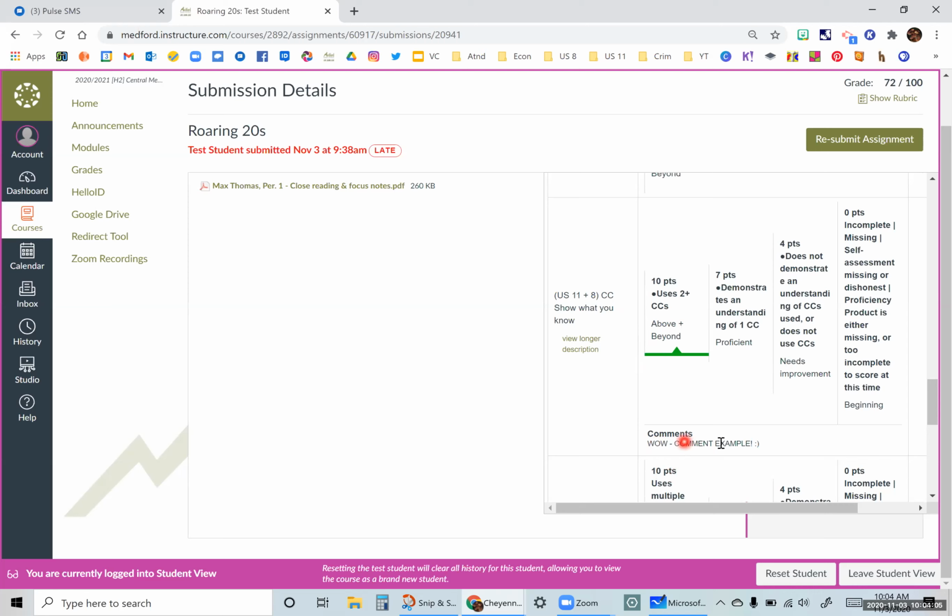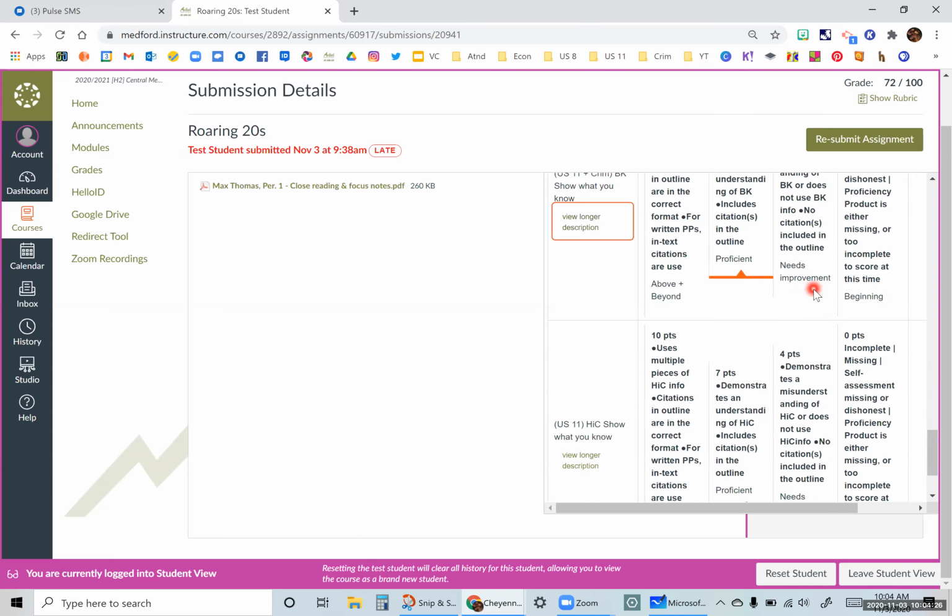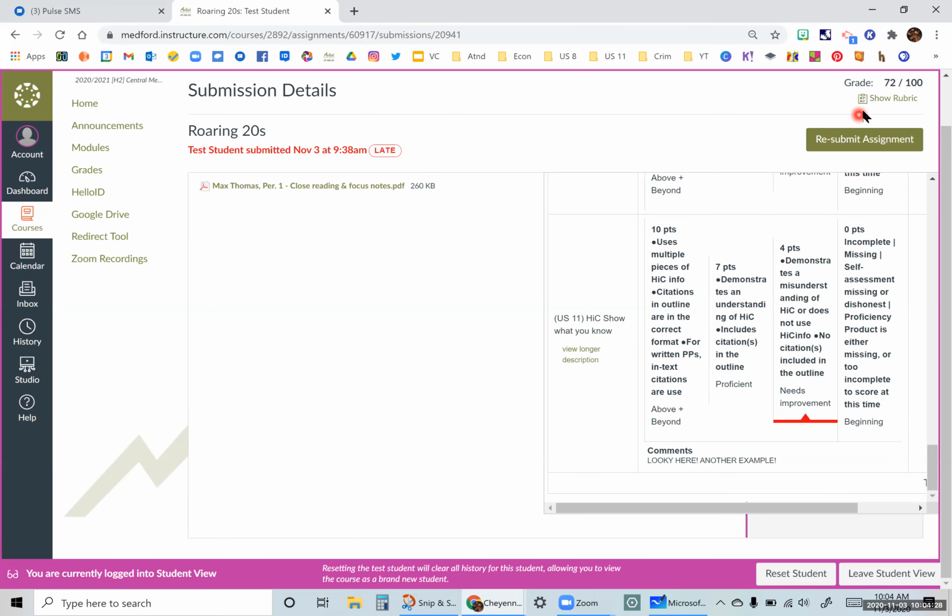So this is another place you're going to see these comments. I love using the rubric for scoring. It makes my life go a lot faster. Also, students become so accustomed to reading rubrics and seeing them. And because the online rubrics are identical to the rubrics that are going to be on the assignment itself, it makes sense both for the student and the teacher. So that's what I wanted to show you here.